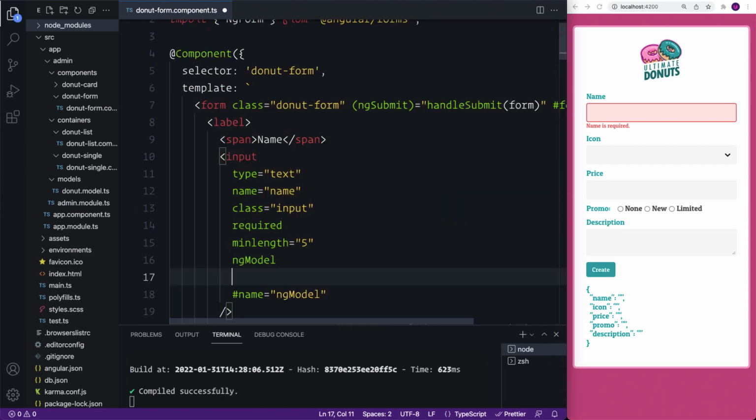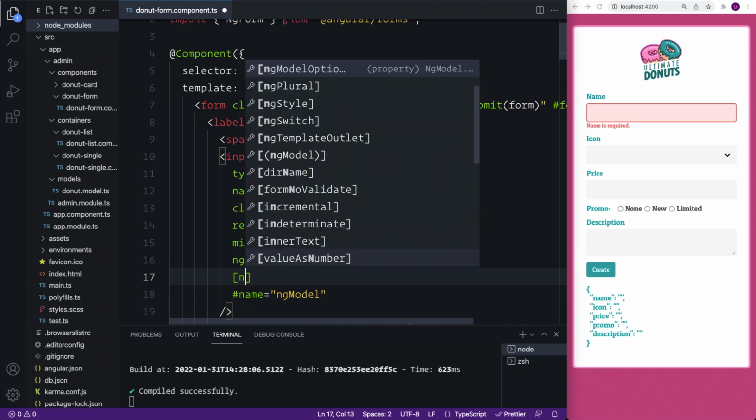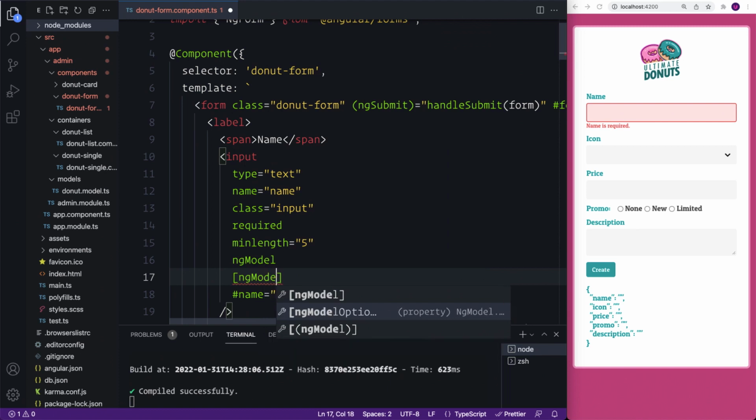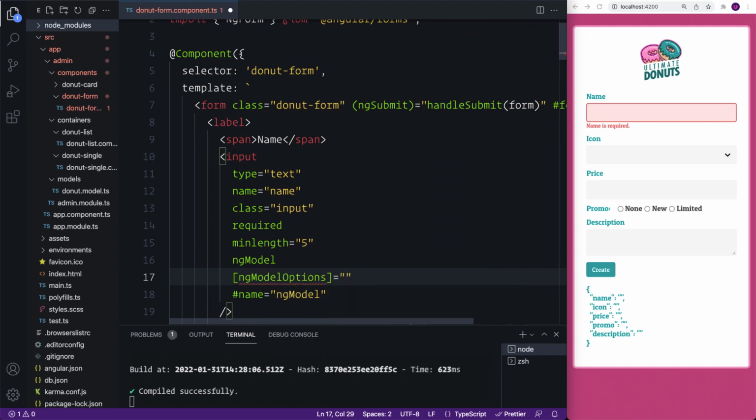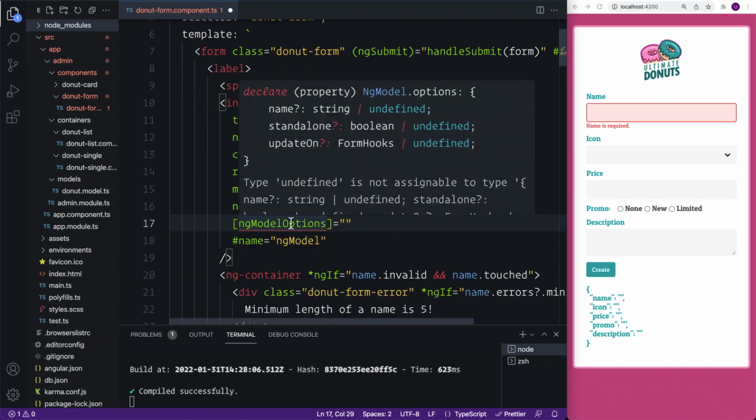So what we can do alongside our ngModel is specify this property called the options. So we have these ngModelOptions that we can then pass an object to. You can see here that we have ngModel. I can then hit enter, and we then have this ngModelOptions object. Now you can see here that when we hover over it, we don't really need to turn to the documentation, because we can just read the source code and interpret what we can do. So here we have this options object, which we're basically specifying on our ngModelOptions.